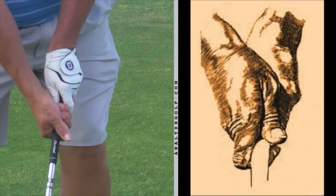This is an artist's sketch of Ben Hogan's grip. It's almost like a work of art to me. And again, he's got that forefinger and the crease here, pinching it with the thumb, and the lifeline of the right hand sitting on top of the thumb. So very consistently, the pros will have the right hand basically in the same plane as the face of the club. So when they swing their right hand at the golf ball, it's as if they were hitting the ball with the palm of the hand.